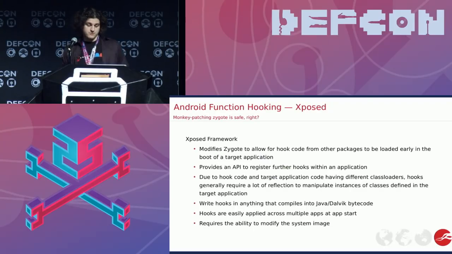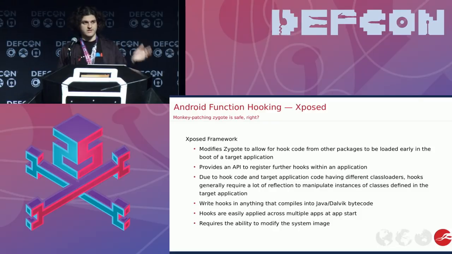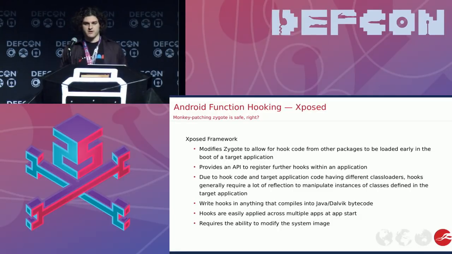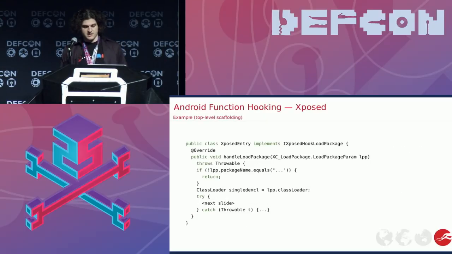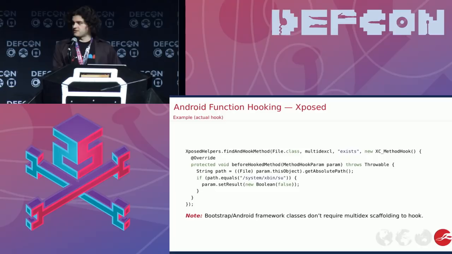Then, of course, we have Xposed, which is the big main framework for doing function hooking on Android. It actually modifies Zygote's init process that forks into the actual apps. The really nice thing about it is that aside from being Java-first or Dalvik-first — which means you write stuff that actually has native reflection access into the code you're hooking — it hooks reliably at the start of app startup, even early in boot. So you can get very reliable hooks without missing them by accident. It has a lot of scaffolding, but eventually you get to something that's more or less the same as the JavaScript code.